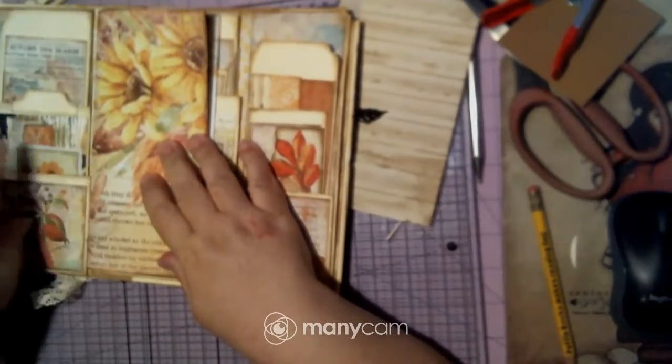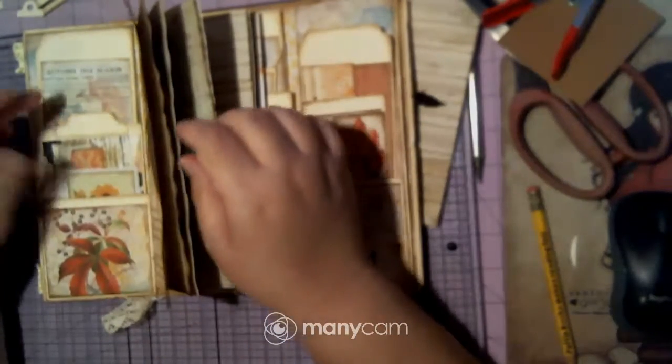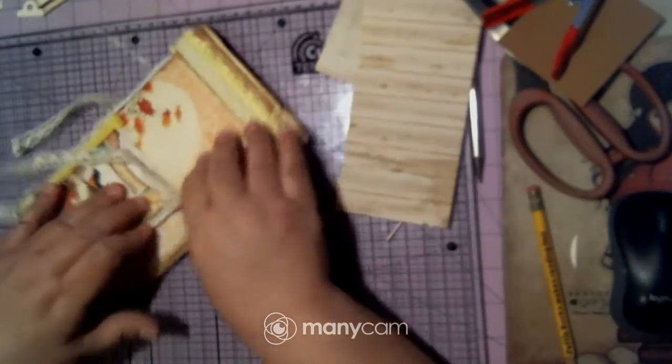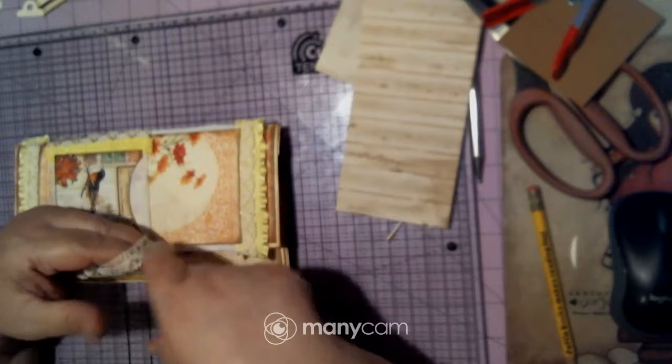Okay, so this is what we have. Even if this was upside down, it would be over. Okay, so we have just a final, oh no it's not, I need a little tag. Okay, so I'm going to tie this real quick so I know exactly how much of a tag is going to fit down in here.